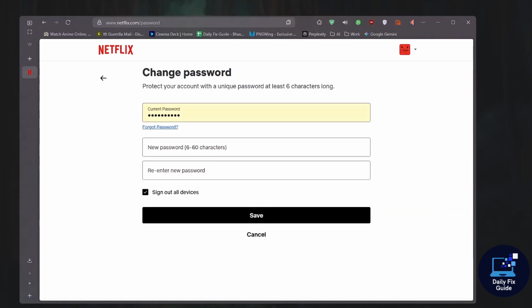So that's it. Your Netflix password has been updated across the entire account. It's a good security practice to do this every few months.